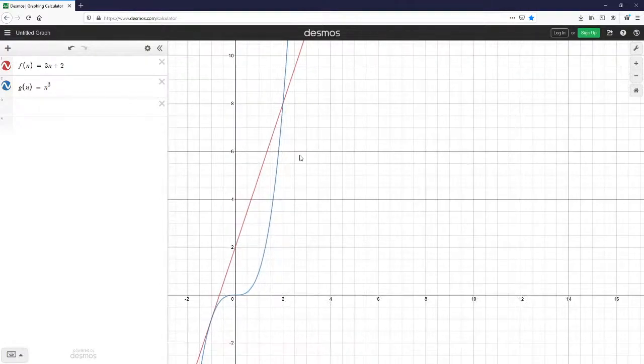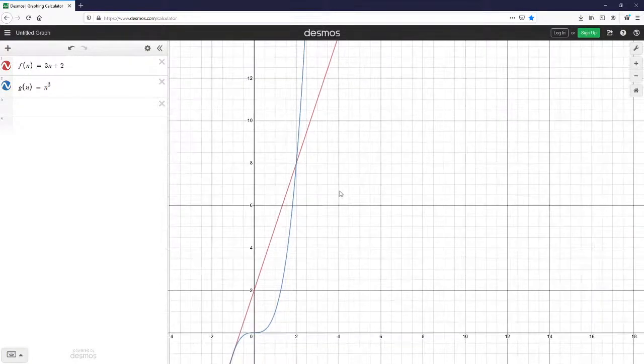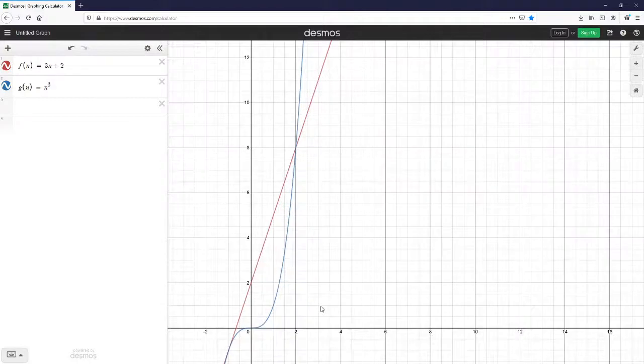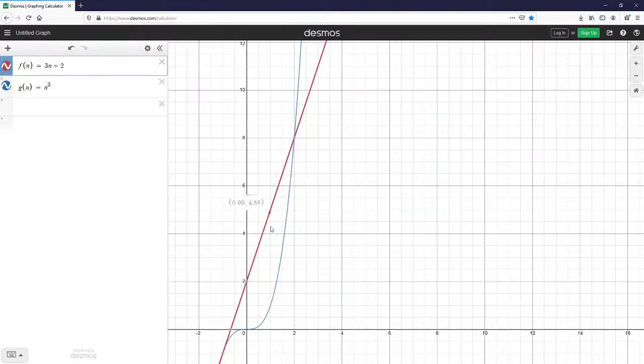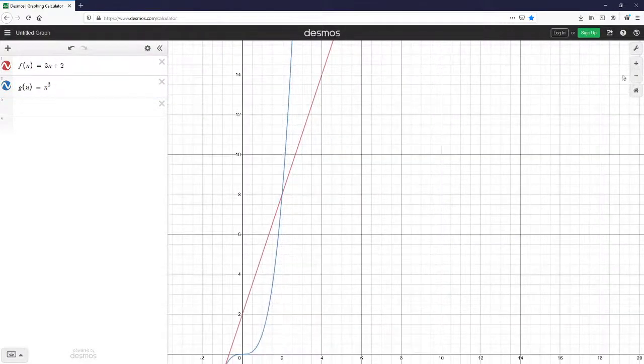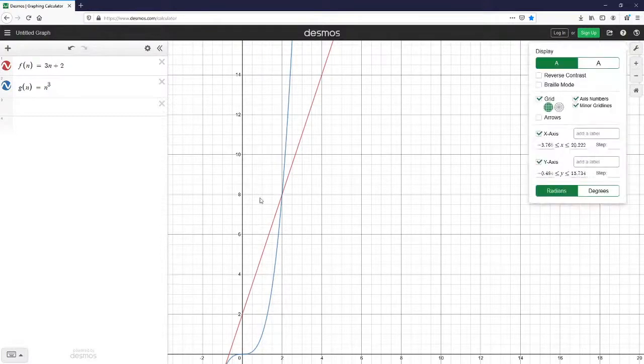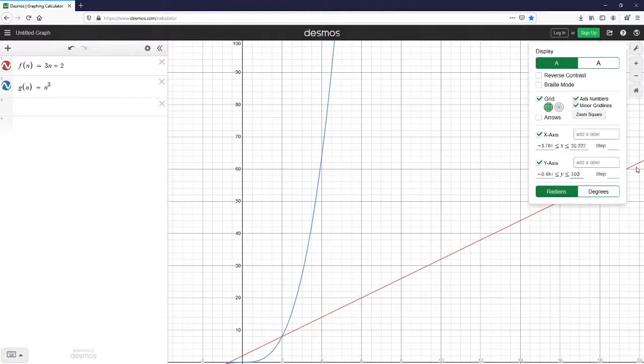So this is a good example of how big O kind of works. If something is operating on less than 2 data elements, it's probably going to take a very small number of operations. So we don't really care so much if the set of operations here is worse for 3n than the other way. Let's make the y-axis go up to 100 so that we see better what's happening.